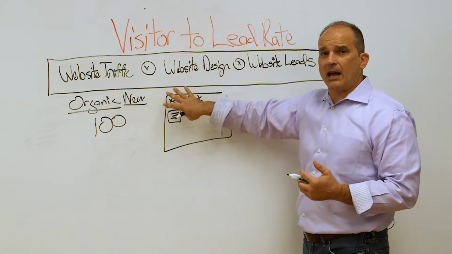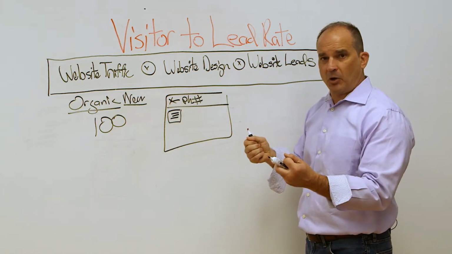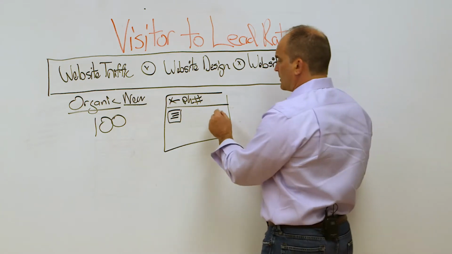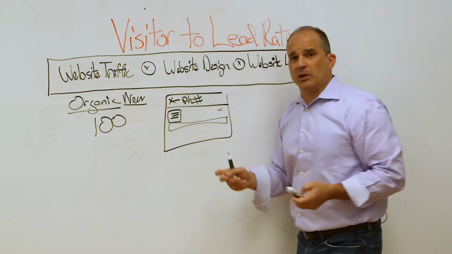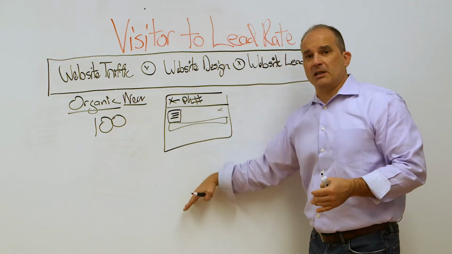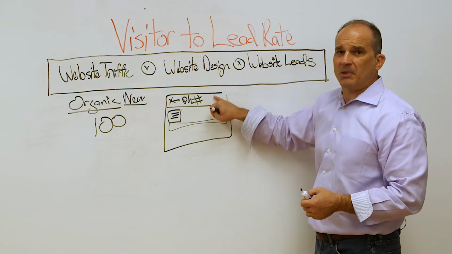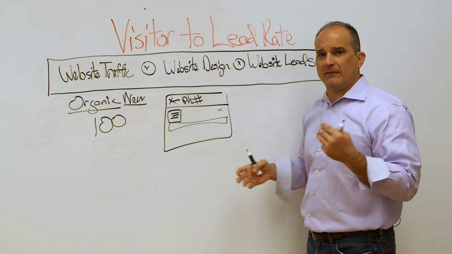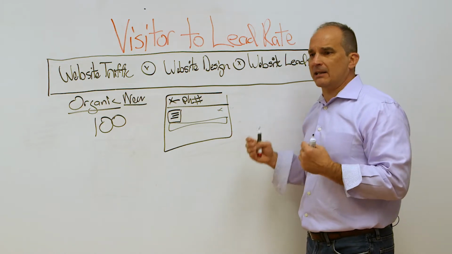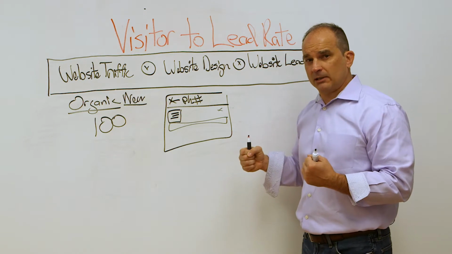This is where people's eyes go first when they're looking at every single page, just like when they're reading a book. Now, you can put the lead form over here. You can put it in the middle down here if you'd like. What you don't want to do is put it underneath the screen at the bottom of a page. You don't want it to just be a contact us box, because too many of your average consumers are going to miss that. And if it's after hours, if it's late at night, if their website's moving slow, you're going to miss that opportunity to generate a lead from them.